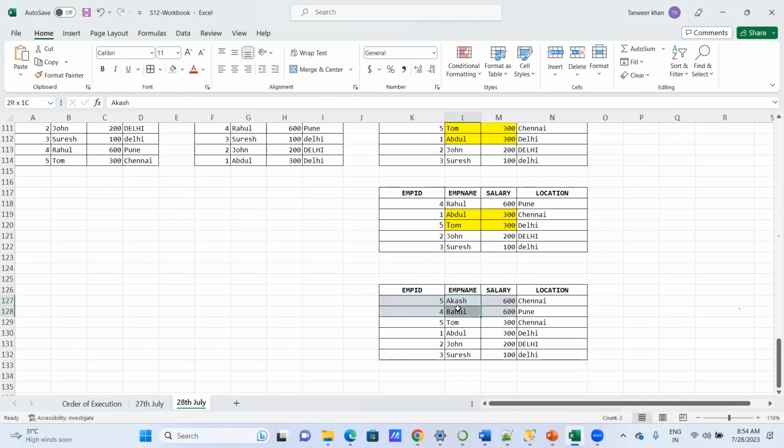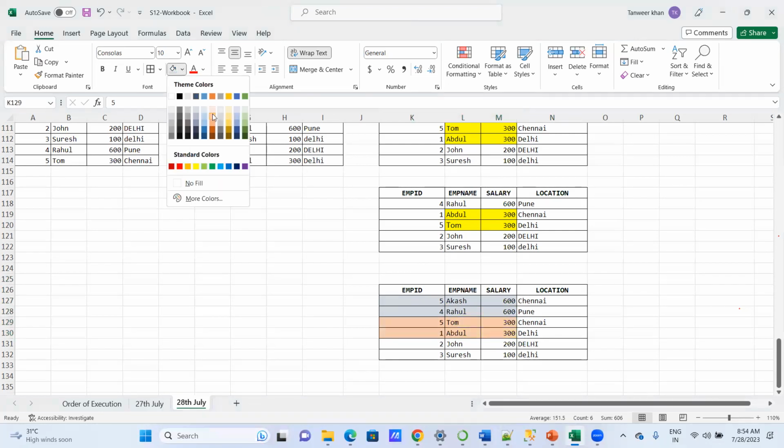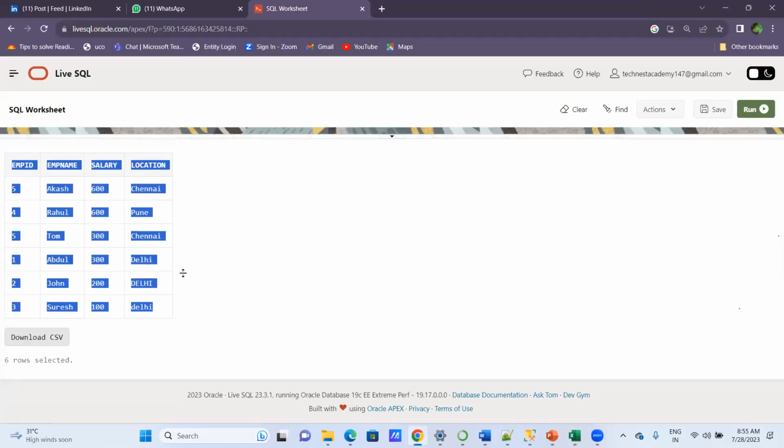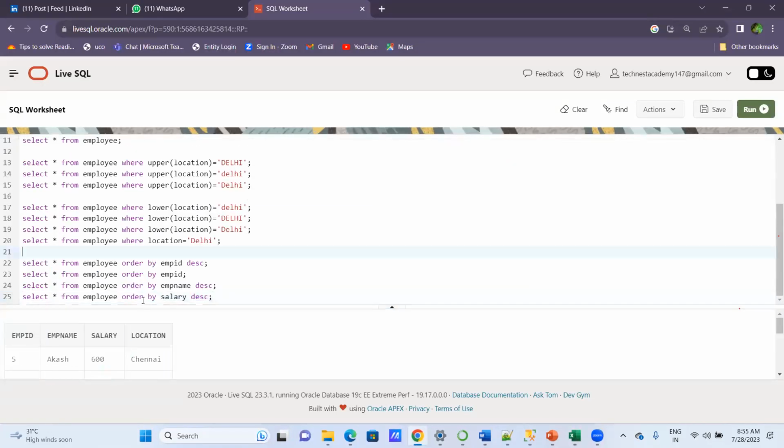So here it is fine, employee name is in ascending order. But what about this record? Tom and Abdul both earn the same salary, so as per my manager, Abdul should be displayed first and then Tom, no? So for that, we will write order by salary descending, comma, employee name ascending.